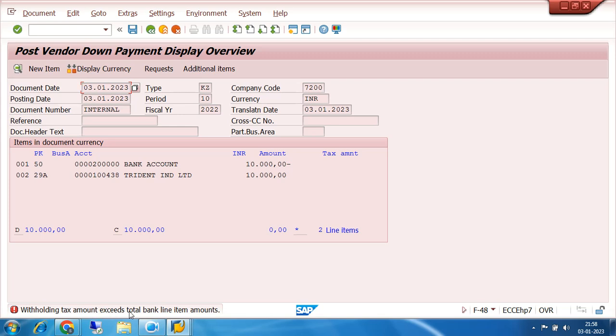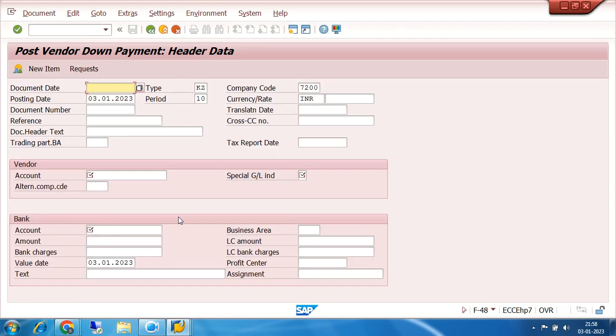Okay, fine. So this is the way in which the withholding tax is deducted at the time of normal cases, normal invoice cases. But for down payment, some issues are coming. I have to show what are the issues and how things will be resolved.